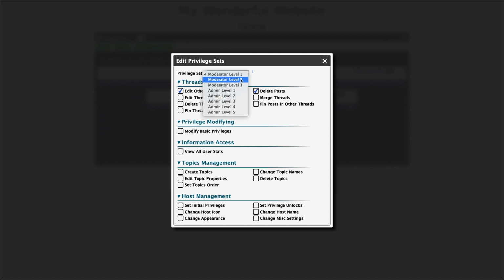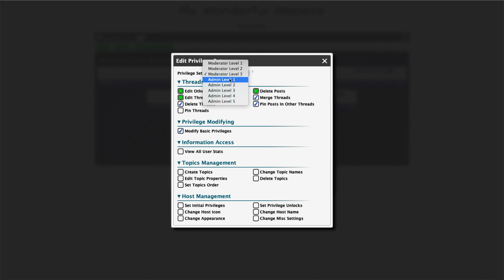So let's click here and look at the different titles that can be applied. So as we saw, moderator 1 now gets these two privileges. Moderator 2 must get all the previous privileges, which are these two privileges, and any new ones that we turn on. So they will get these two, and this one is turned on, so they will get these 3 in total. And then that system continues on for each level. So moderator 3 gets these 3 automatically. There's nothing you can do about it. You can't turn it off. And then they also get these 4 privileges. So only the checkboxes are modifiable here.